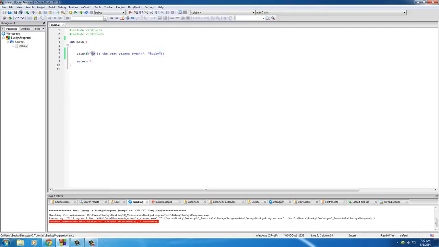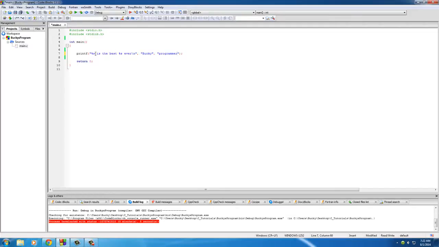So basically, anytime you see percent something, it means it's going to get substituted out. And you can actually use as many of these as you want. So you can say %s is the best %s ever, and the first substitution is Bucky, and the next one is we'll say programmer.